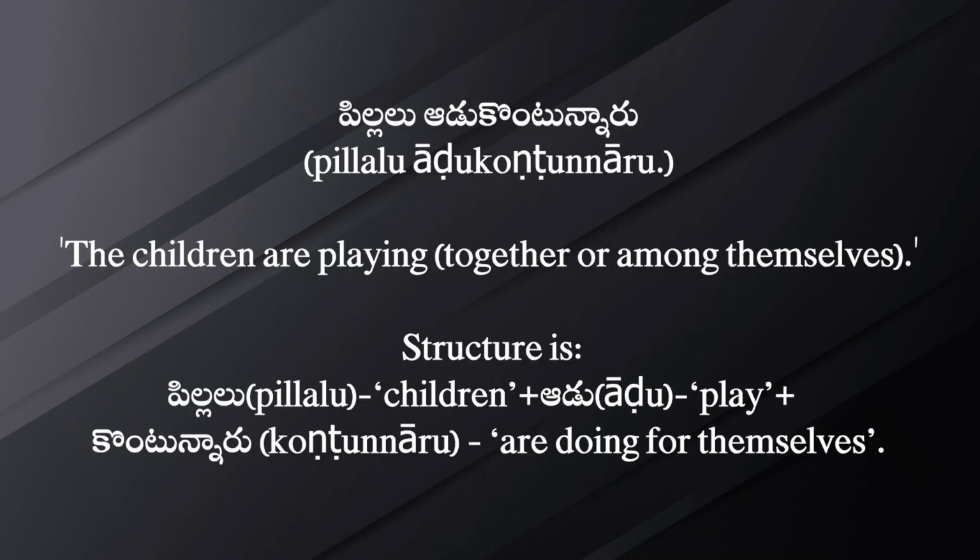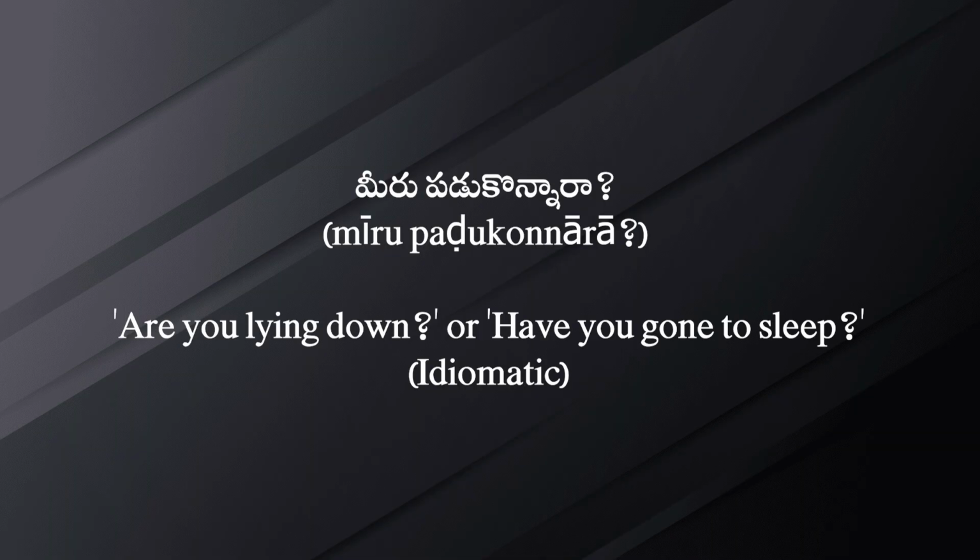పిల్లలు ఆడుకుంటున్నారు. Structure: పిల్లలు plus ఆడు plus కొంటున్నారు. The children are playing together or among themselves. When the subject is plural, the reflexive auxiliary often indicates that the participants are acting upon each other. It is reciprocal or mutual action. Another example, మీరు పడుకొన్నారా? Are you lying down? Or have you gone to sleep? It is an idiomatic expression.